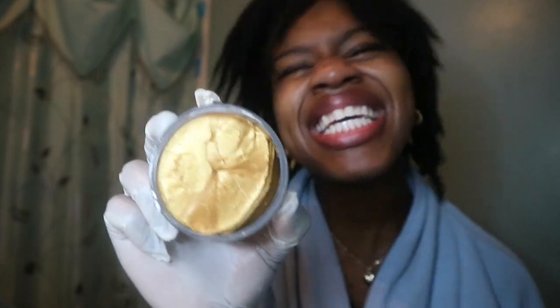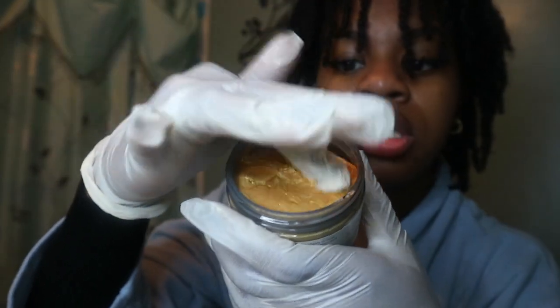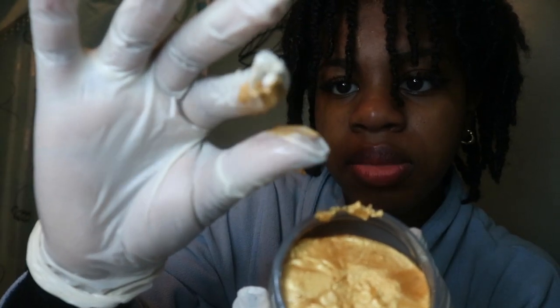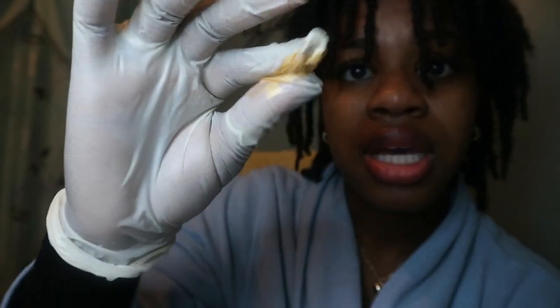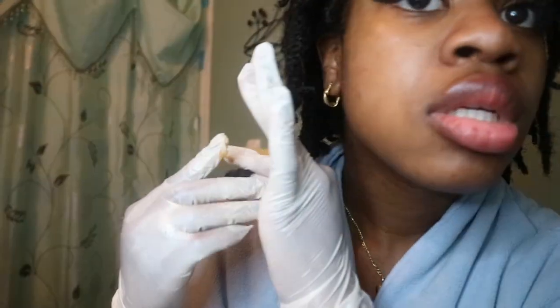It's gold. You already know what it is. I'm gonna put it on my ends again. I liked how that looked the last time, so why not try it again? So what I did last time, I didn't really get to show it on camera. I kind of just took a little bit on the tip of my finger. Okay, that's kind of a lot of it. Something like that. And I rubbed it against the index and my thumb. This one's a little more slippery than the purple one for some reason. Huh, weird. Smear it together just like that, just so it's evenly smeared on my fingers. Then I apply it to the ends of my hair. Like this.